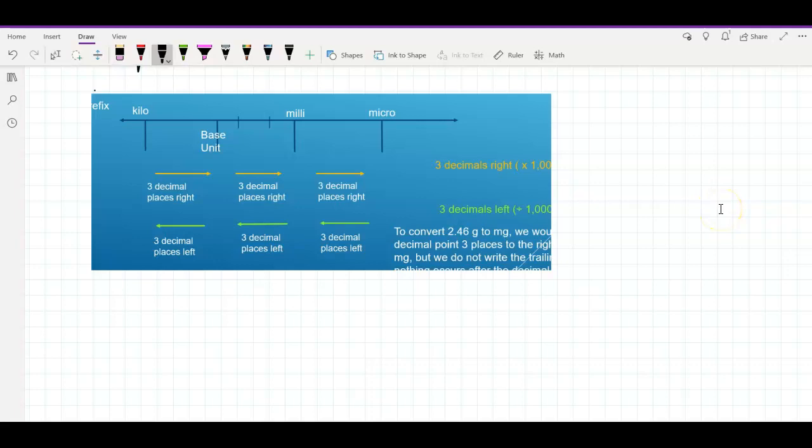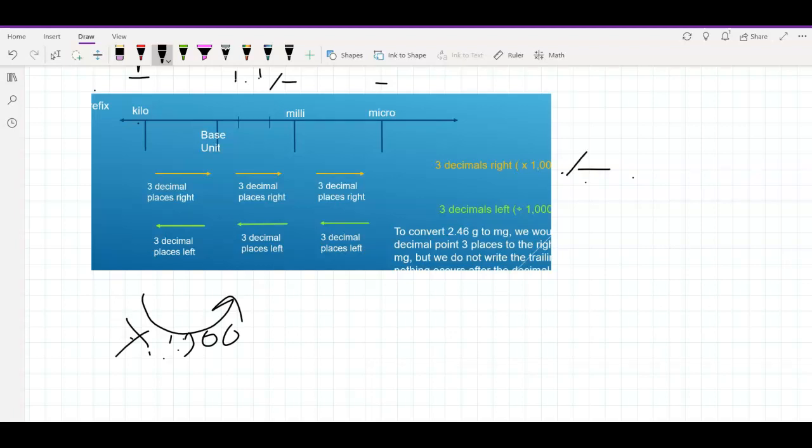So see, you have your kilo, your milli, and your micro. Now these two measures in here between the base unit and the milli are only used in the medical field when we deal with length, so we'll go over those in a minute. So for any of your measures, whether it be meter, gram, or liter, if you go from kilo to the base measure, you're multiplying by 1,000. 1 kilo is 1,000 of the base measures, which I have noted here.